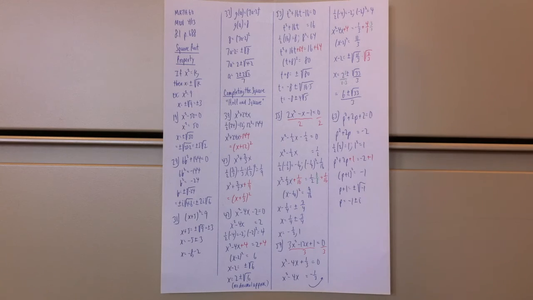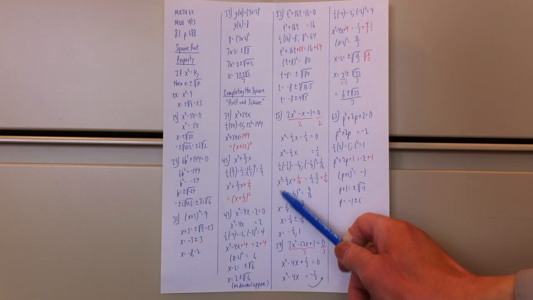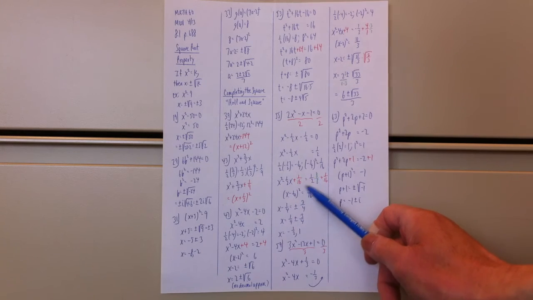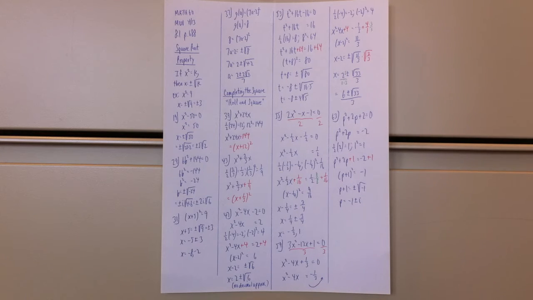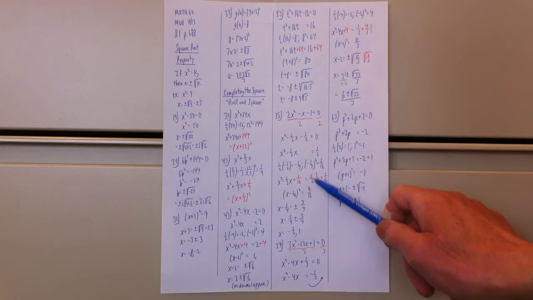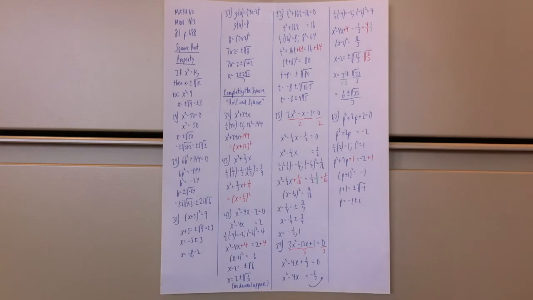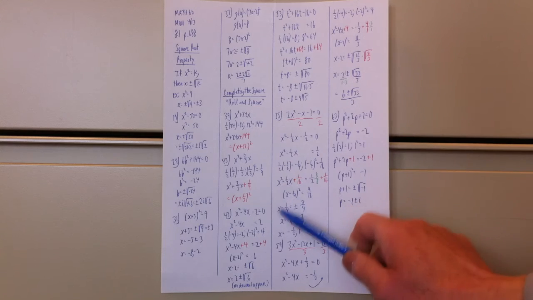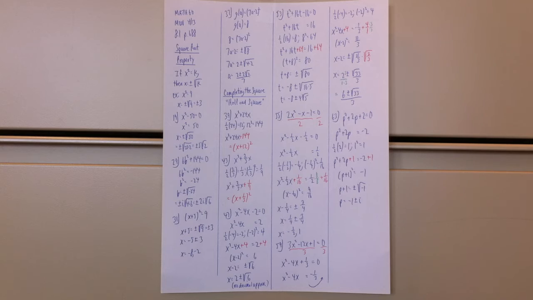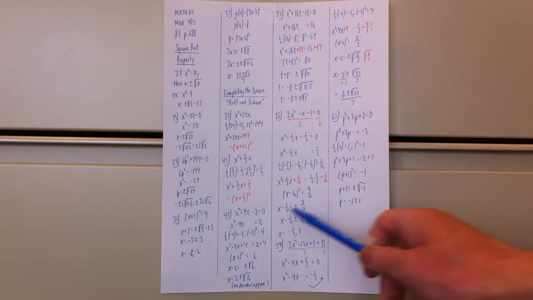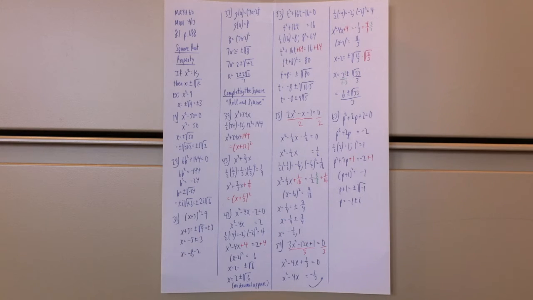Now I factor that. Now you might not be comfortable factoring fractions, but again, all you need to do is give me the square root of this, x, and the square root of 1 over 16 is 1/4, and keep that sign. So x minus 1/4 quantity squared. This is 8 over 16 plus 1 over 16 is 9 over 16. Then I do the square root property. Square root x minus 1/4 equals plus or minus the square root of 9/16, which is 3/4 very conveniently. Add 1/4 to both sides, so I have x is equal to 1/4 plus or minus 3/4.